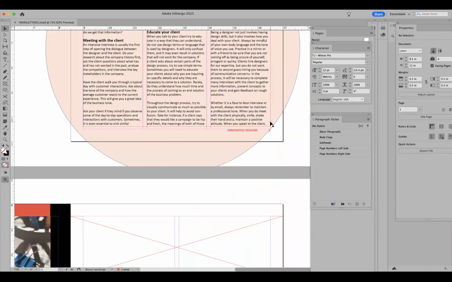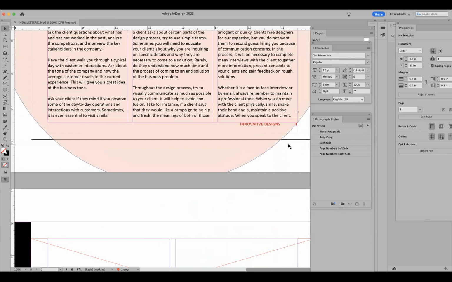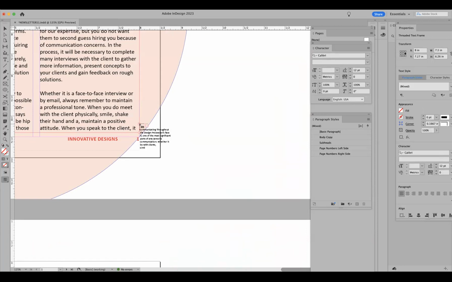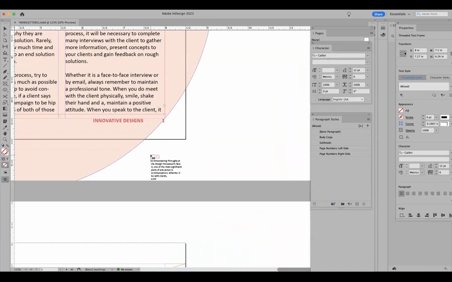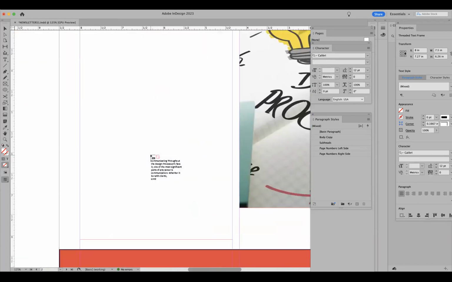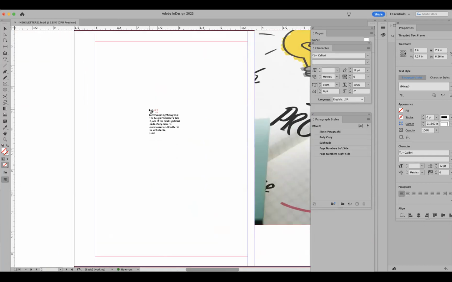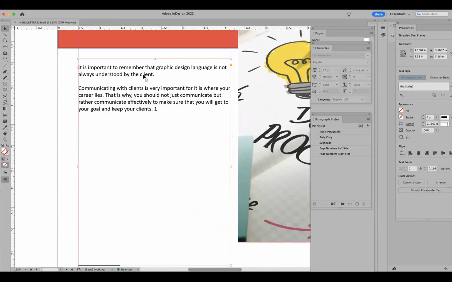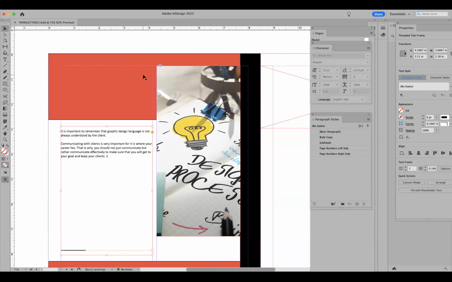Go back to your page 1 and see this little, it's hard to see, this little red box at the very bottom. That's just telling me I have more copy here, but it's not showing. So I'm going to click on that little red box and it should show these little words. That's pretty much indicating that I have words to place. Where do you want it placed? So click into that new type box that you just did. And what that does is it links to this box.